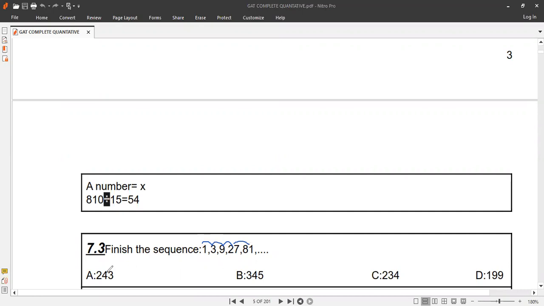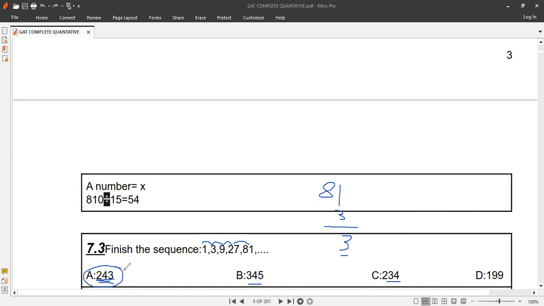So look at the numbers: 243, 345. So 81 by 3. Directly I can choose this one. Why? Because, guys, 81 multiplied by 3: the first number, 3 times 1 is 3. So I want the ones digit to be 3. Here the only one we have whose ones digit is 3, so no need to continue.